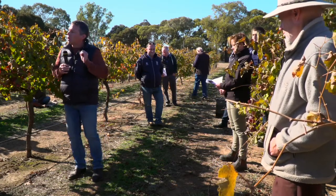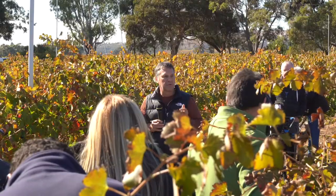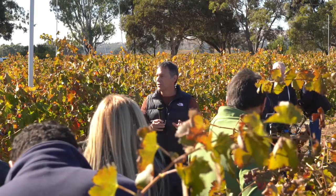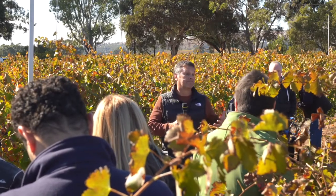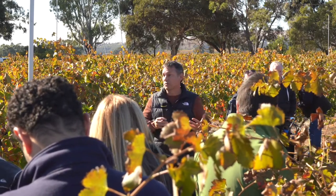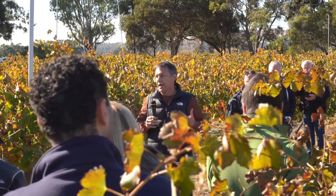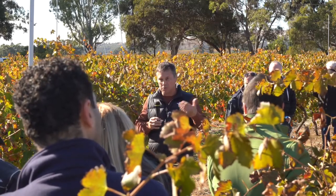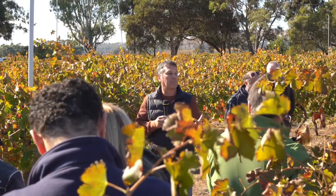We're also going to be working up in Loxton and in the Adelaide Hills on adding almonds, avocados, potatoes, Valencia oranges, navel oranges, and two different types of apples — because people need to manage water better with those crops. That's just the nature of where climate change is going. These will be coming out probably in the next year, because we have to go through a season of research first to define how each plant responds to various water situations, then bake that into the algorithm behind the scenes.